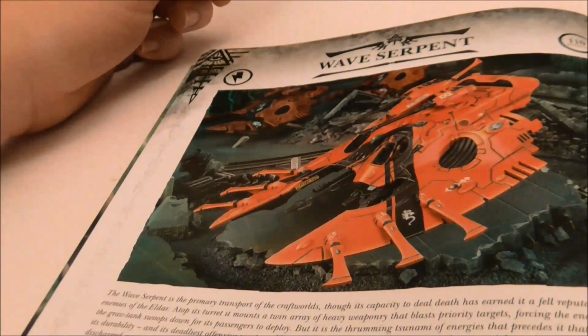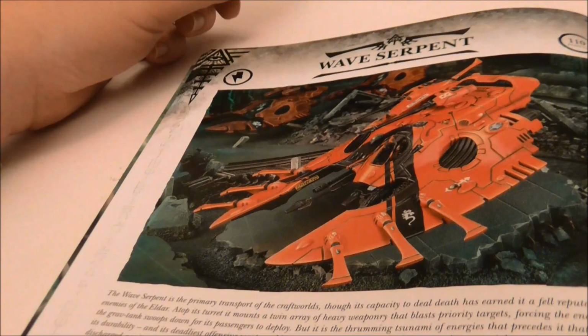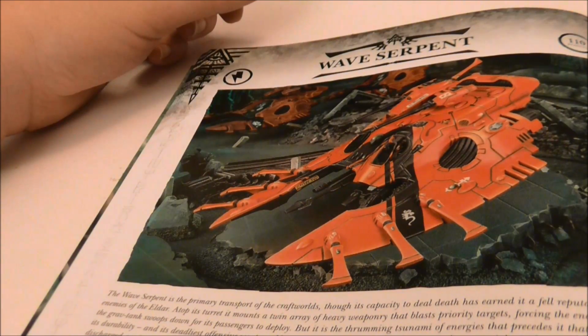Wave Serpents. Now, these guys got nerfed a little bit, in my opinion. Their price went down by 5 points. Whoop-dee. And their Serpent Shield now only fires once per game. And if you do, then the shield is down. But it is 2d6 now. So, yeah, there's that.